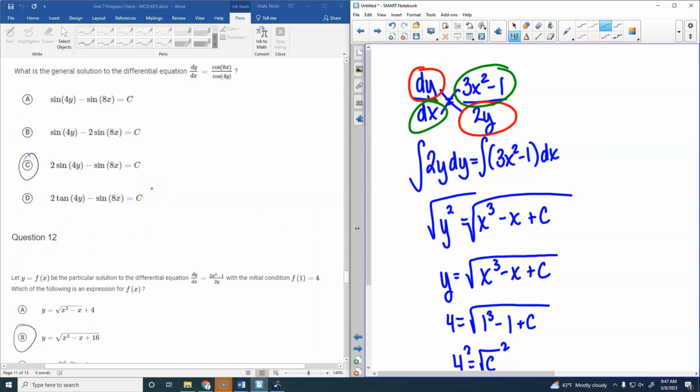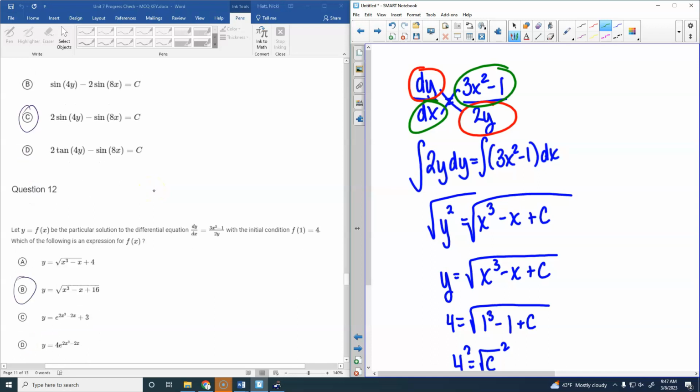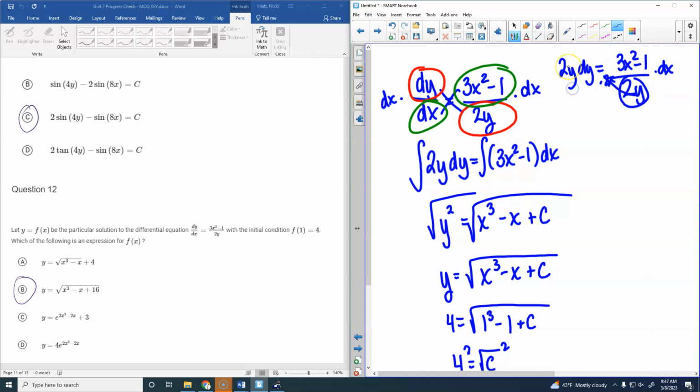Yes, it'll also work on 11. We could do it like we've done for the other problems, like we could multiply by dx, and then you'd have dy equals (3x squared minus 1) over 2y times dx, and you've got to get rid of that 2y. Since it's in the bottom, you would have to multiply by 2y over here, which will get you to that same spot. But if you notice, your diagonals have the right variables, so you can just cross multiply from the beginning, and it'll save you a little time and a little brain power.